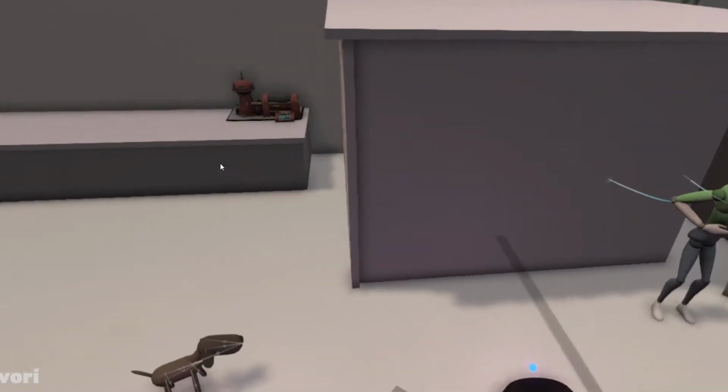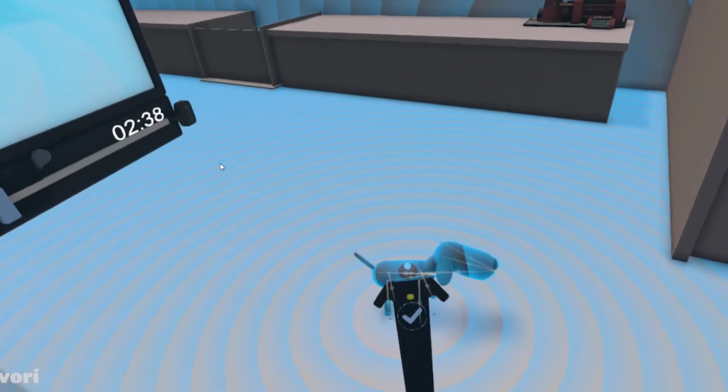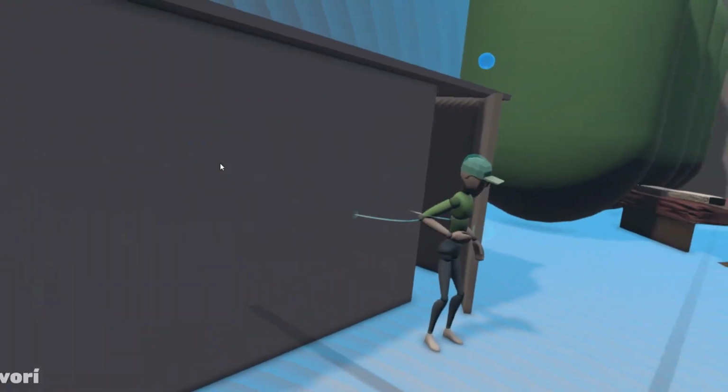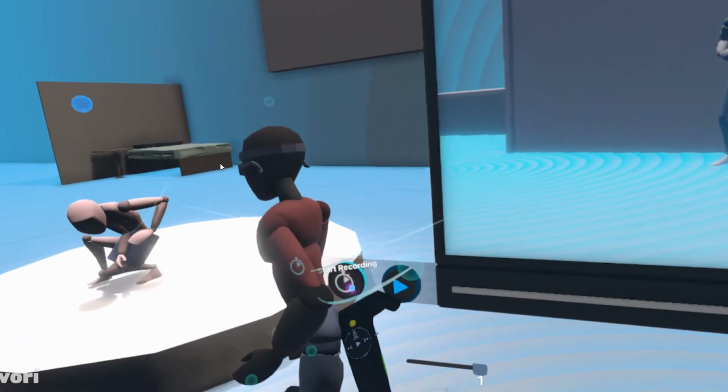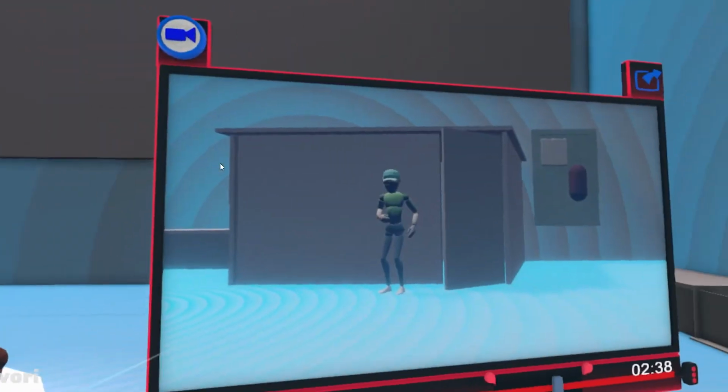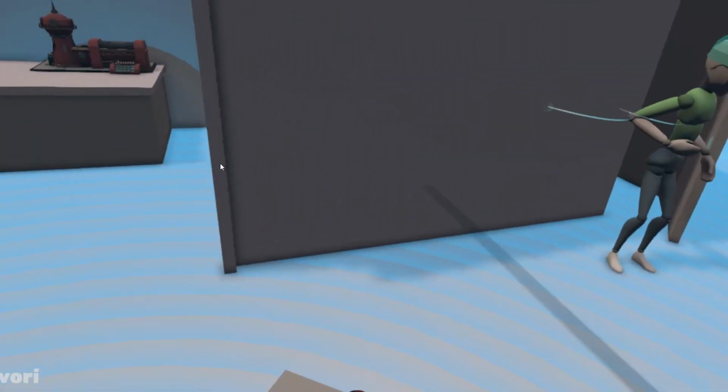I'm trying to scale myself so I can do it all with one arm movement. Okay.